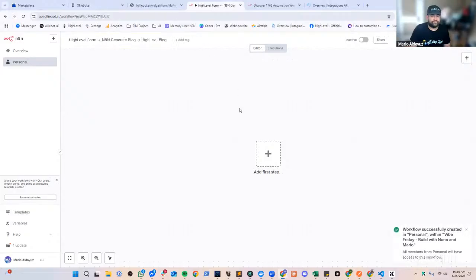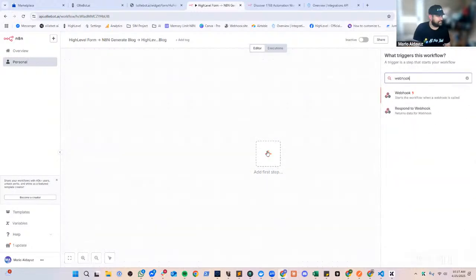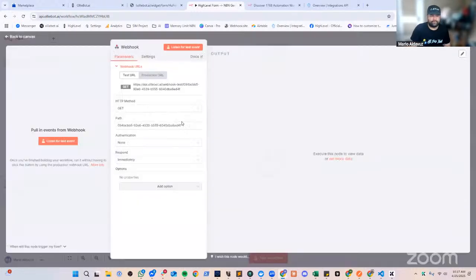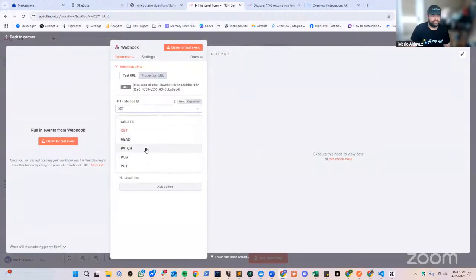The next thing we're going to do is add a webhook node. So we're going to add that webhook node and we are going to select POST. This is not posting out of N8N yet. This is what N8N is expecting to receive. When I first started in N8N, this was a huge sticking point for me. I would constantly forget to select the appropriate method. It's always going to be POST in the case of N8N receiving something.